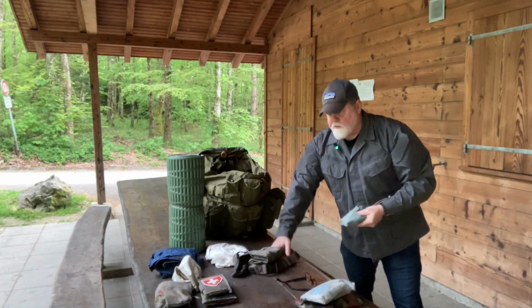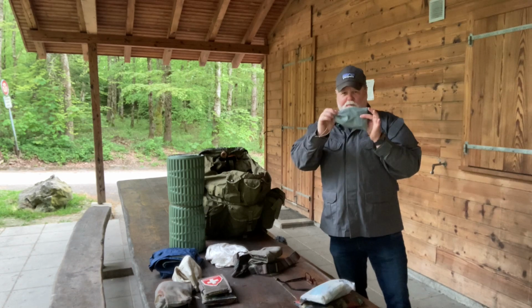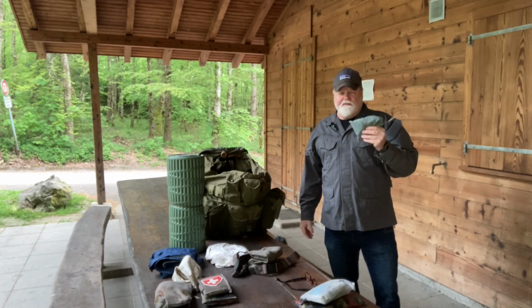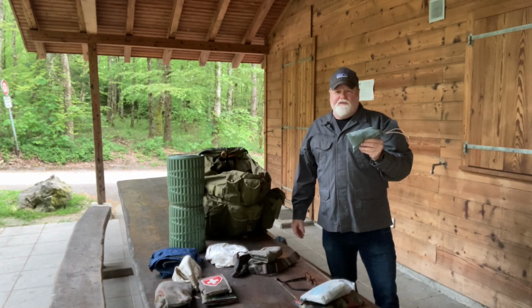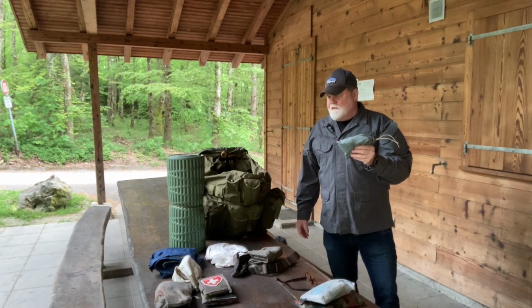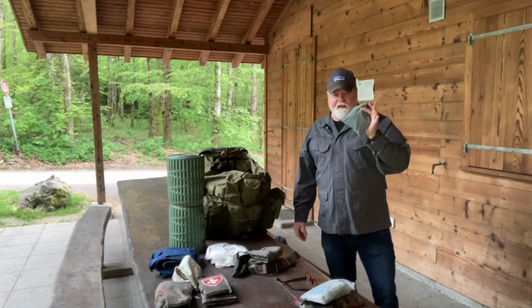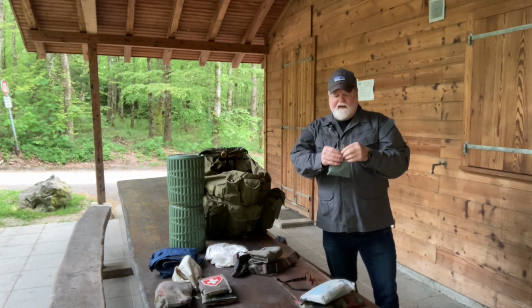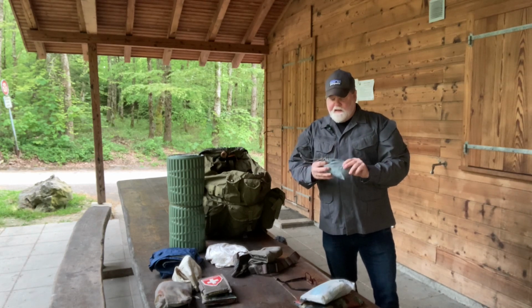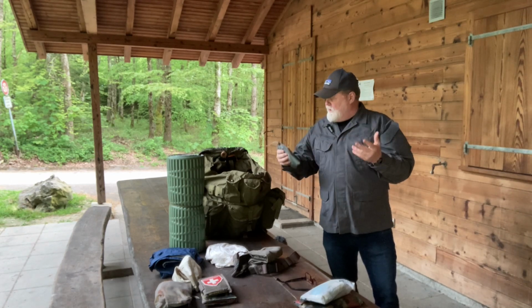A few things I also have in here is my general purpose, my GP pouch. I have a flashlight in here. I have extra batteries. I have some paracord. I have a sewing kit in here. I have a whistle in here, a few other things in here. And this is a little small bag that I carry. I made it myself. If you're interested in these kind of bags, you can find them on my website. I take it and I'll put it in a place where I can get to it.